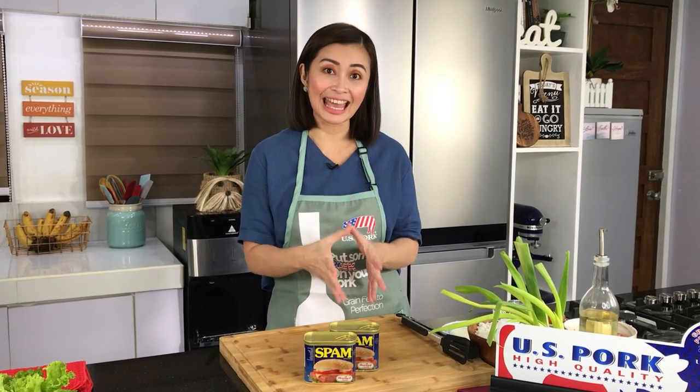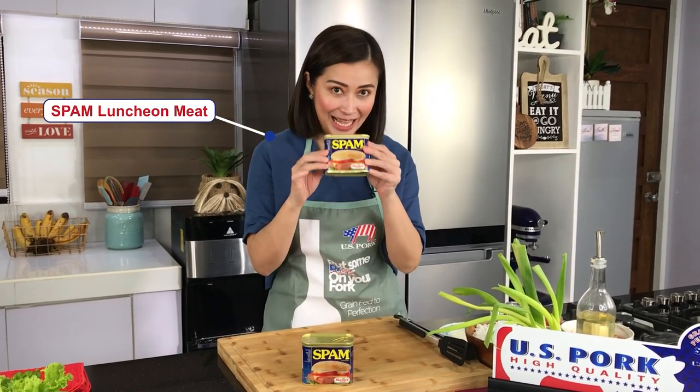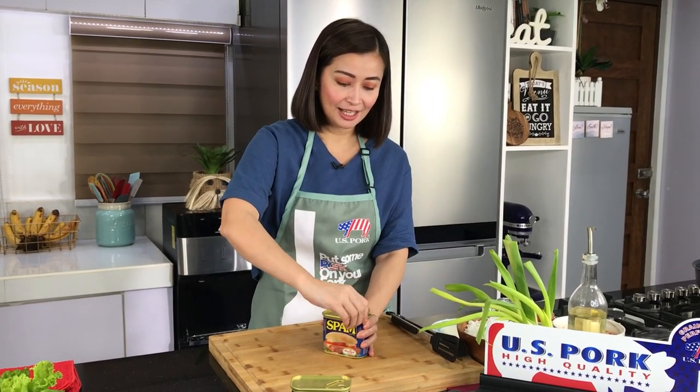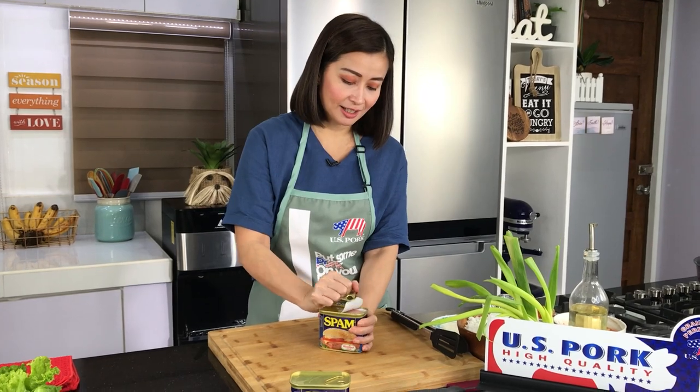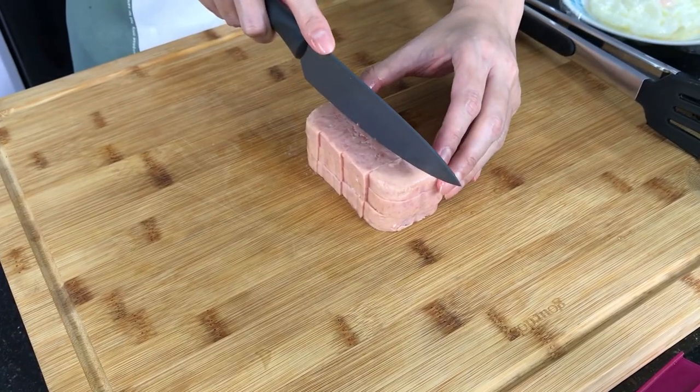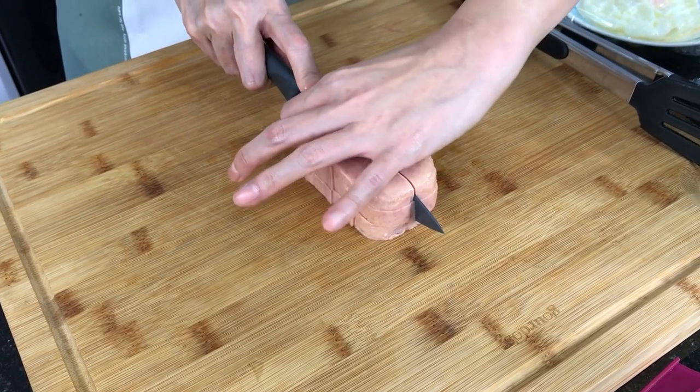For this recipe, gagamit ako ng US pork canned luncheon meat like Spam. So first thing that we need to do is just take this out of the can. Easy open can siya. There you go. I need about half of this lang. So I'll just slice this into cubes.